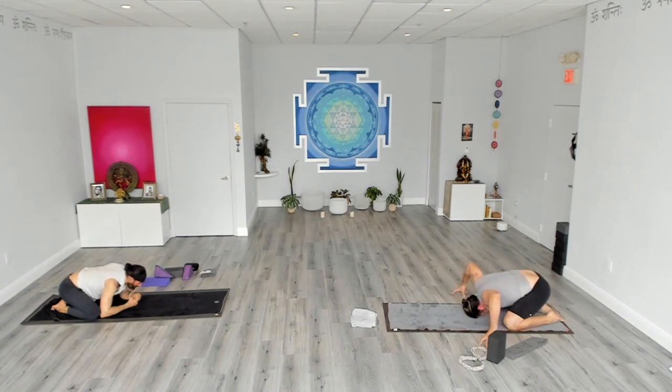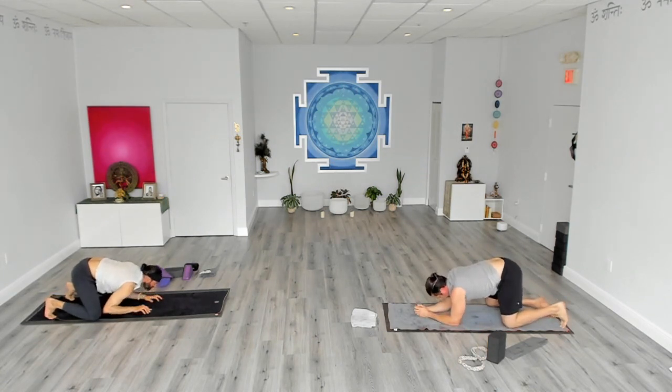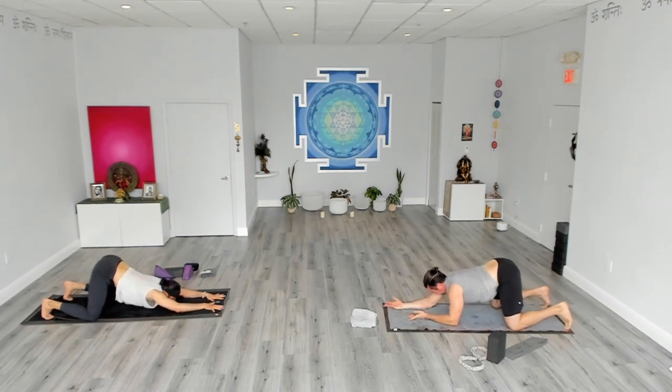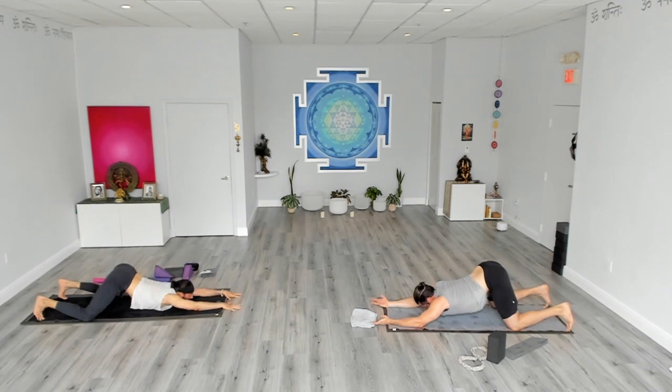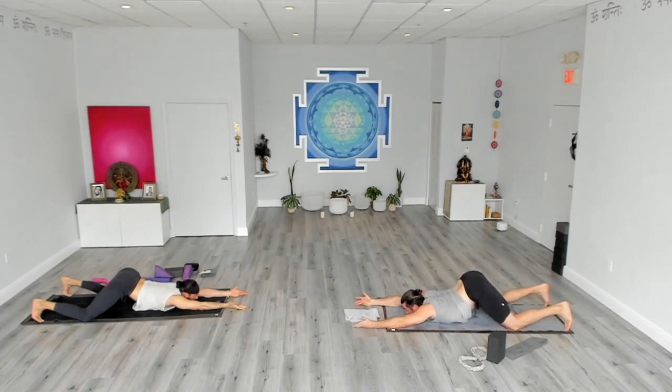You can rest here or take it into puppy pose, Uttana Shishosana. Knees wide. Palms face up so you don't stress the tops of the shoulders. Relaxing in upper back.